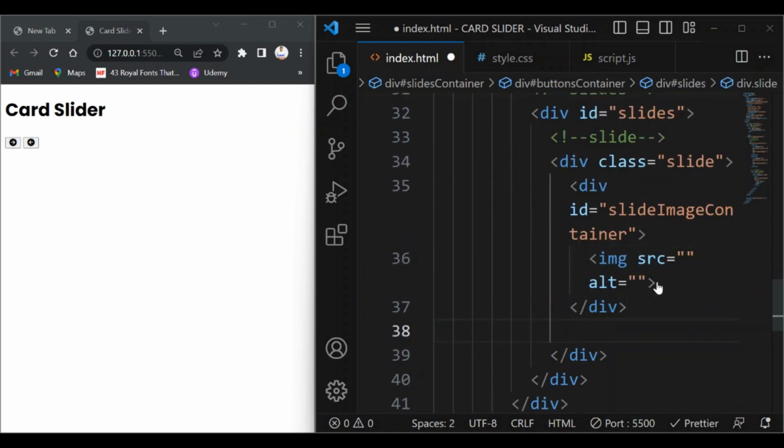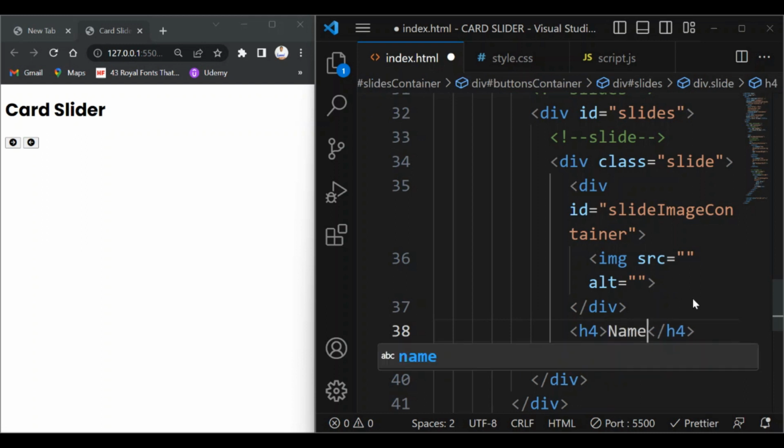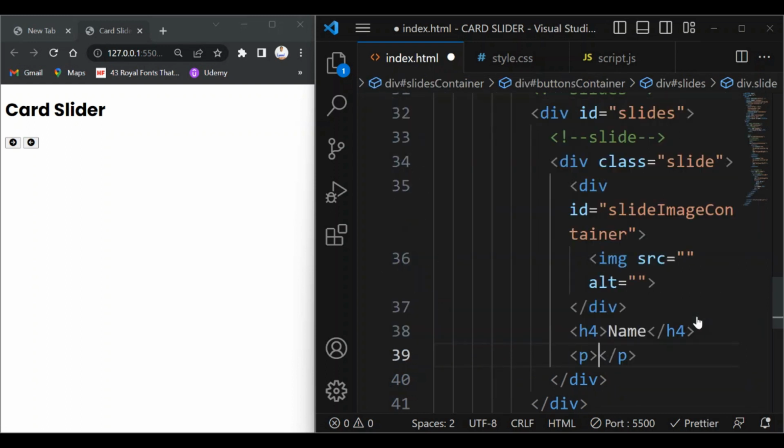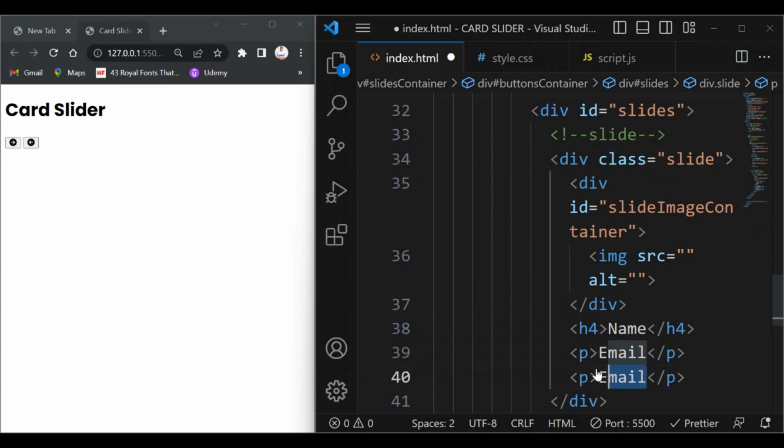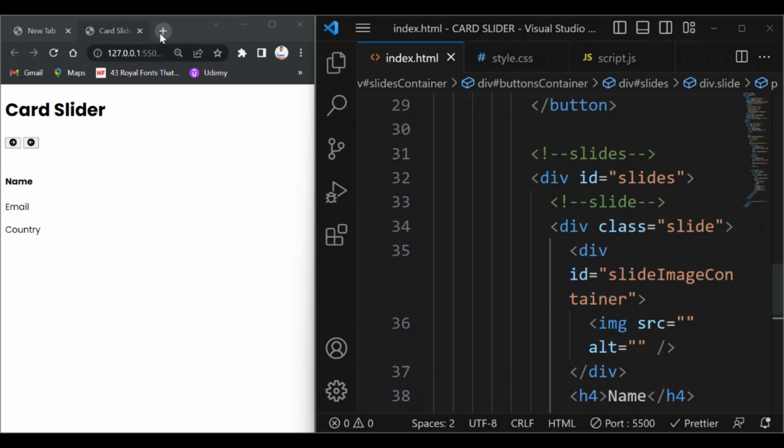Then I'll come below, and we're going to have an h4, and this h4 is where we're going to put the name. Then we're going to have a paragraph, a p tag, and this will be the email. I'm just going to copy this down. Then this is going to be the country, and save.